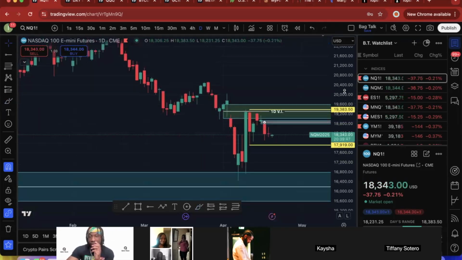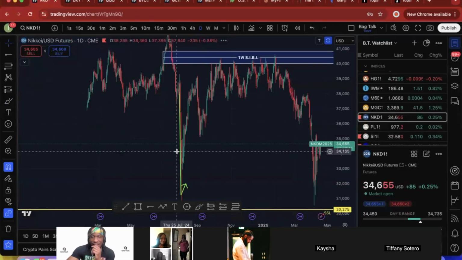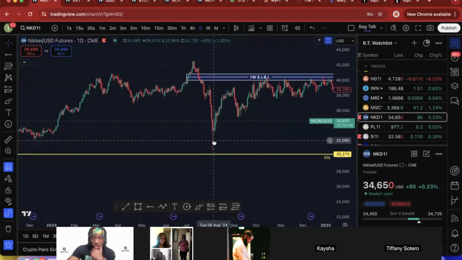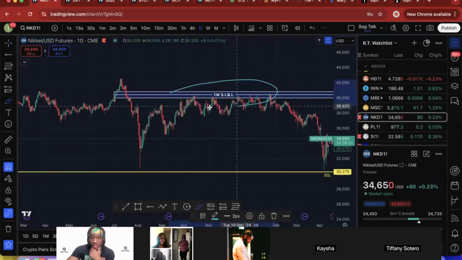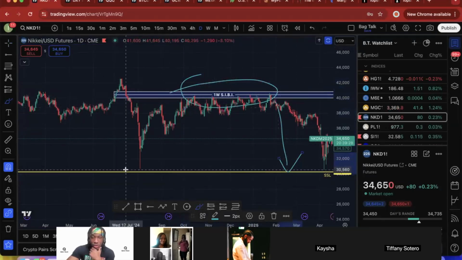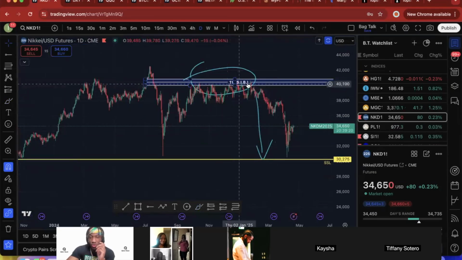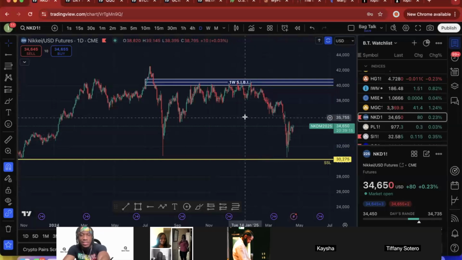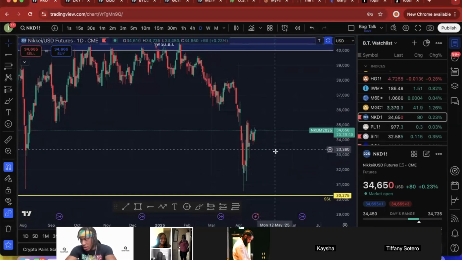But anyways, my point, let's go back to the Nikkei real quick. When price came down here on August 5th, and then we started to pull back up, which we were bullish on, I said I believe price is going to use this SIBI to come right back to run these lows, which is the red wick, for real, but it's right next to these lows, so I feel like it's going to run all of that. But I said it's going to use this area to do it, and would you believe, people, how disgusting this consolidation was literally since August? We've been consolidating here since August, and we're finally breaking down.